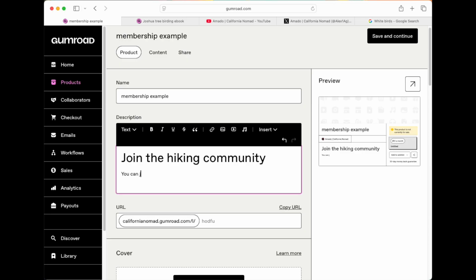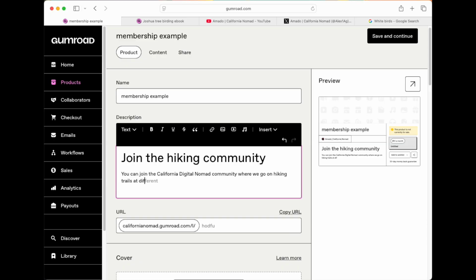You can join the California digital nomad community where we go on hiking trails at different national parks, deserts, and mountains every month.